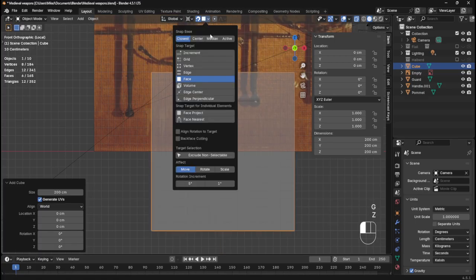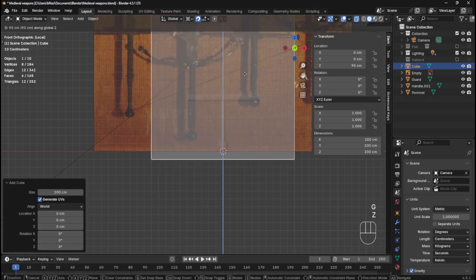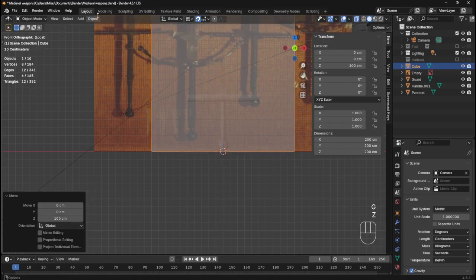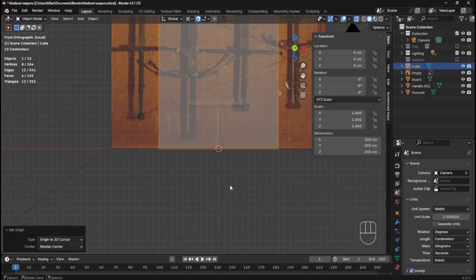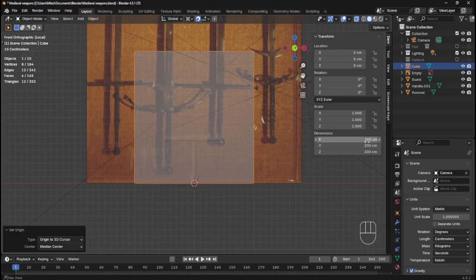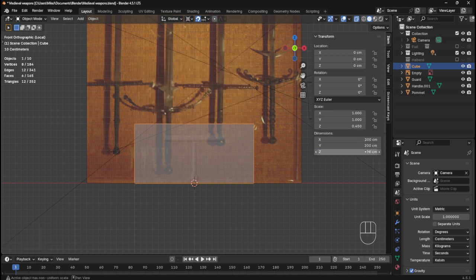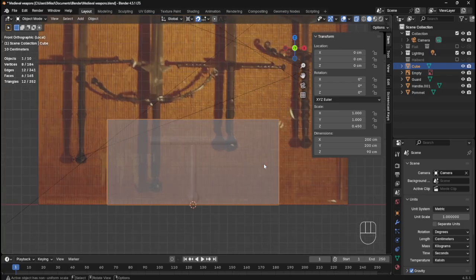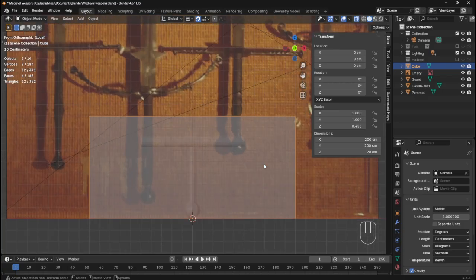Turn on snapping to the increment, and then we're going to set the origin to the cursor, and we're going to do, right, so it's saying the blade is 90 centimeters. There is no way. That's not right.